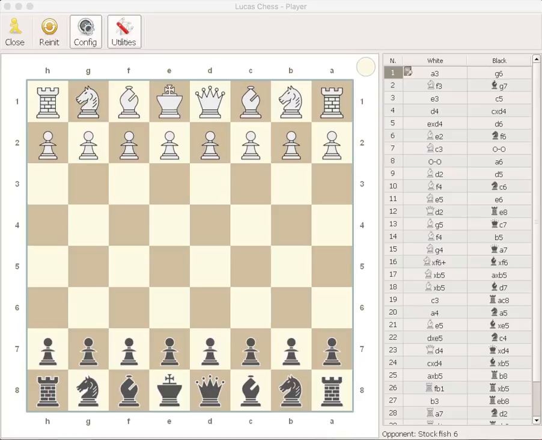The chess program is Stockfish 6, and it is set to think 6 moves ahead. The default is 3 moves, but it's set to 6 moves ahead. And Stockfish is playing the white pieces, and I'm playing the black pieces.